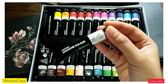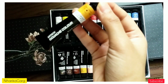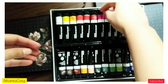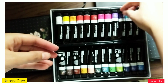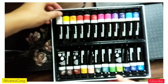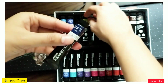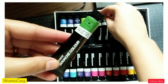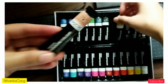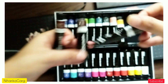The first one is called titanium white, lemon yellow, mid yellow, vermilion, scarlet, crimson, rose, hot pink, mauve, violet, teal, cobalt blue, cerulean blue, ultramarine blue, Prussian blue, yellow green, sap green, viridian, olive green, flesh tint, yellow ochre, burnt sienna, burnt umber, and ivory black.